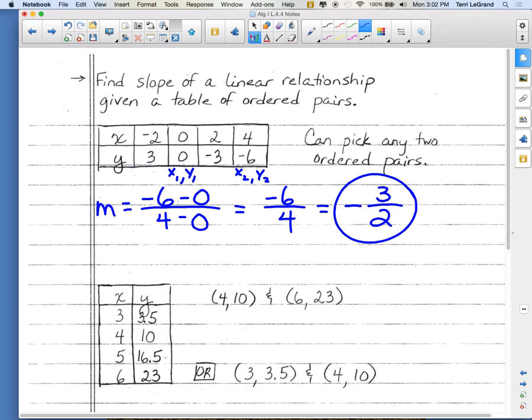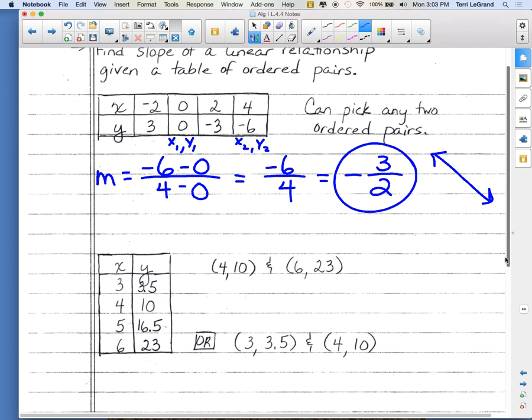Here's what should have happened in your SQ3Rs. You should have gotten a negative 3/2, and you should have gotten a negative 3/2 right now. What would the behavior of this line be? If I asked you to graph those 4 points on a coordinate plane and draw a line through them, what would you expect this graph to do? Go down from left to right. It should be a falling line from left to right. We need to start making that connection right away. I'm not asking you to graph them, just start making that connection. What would I see on a graph if I did graph this? Would it give me a little bit of a picture? Anybody have any questions so far?